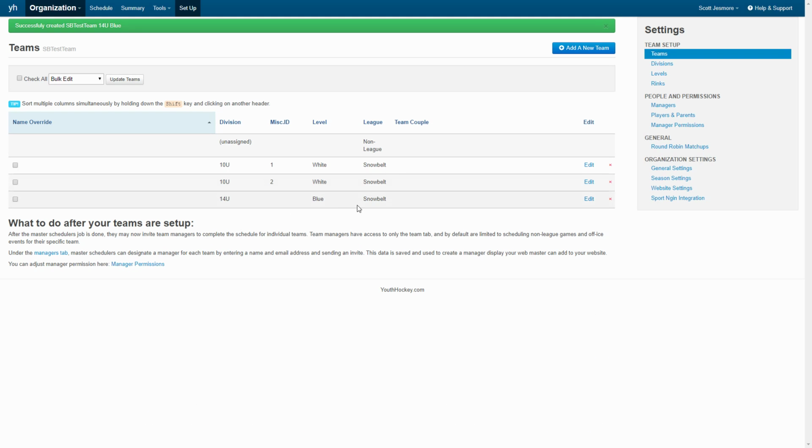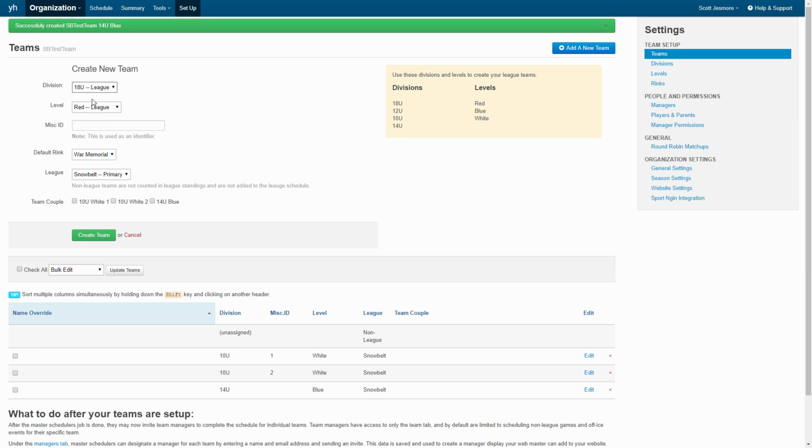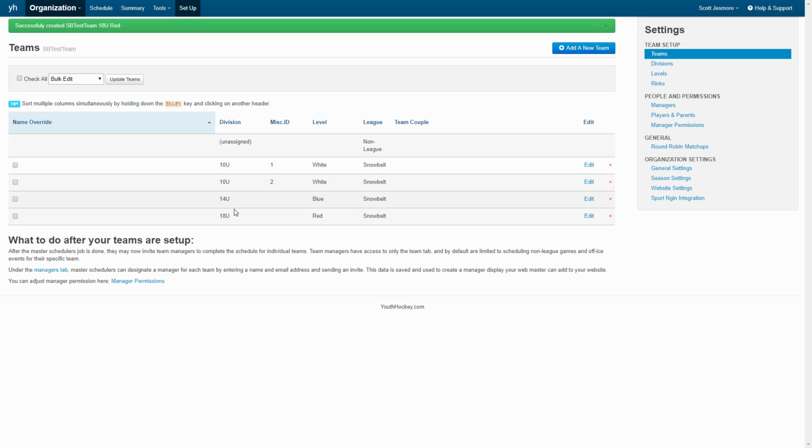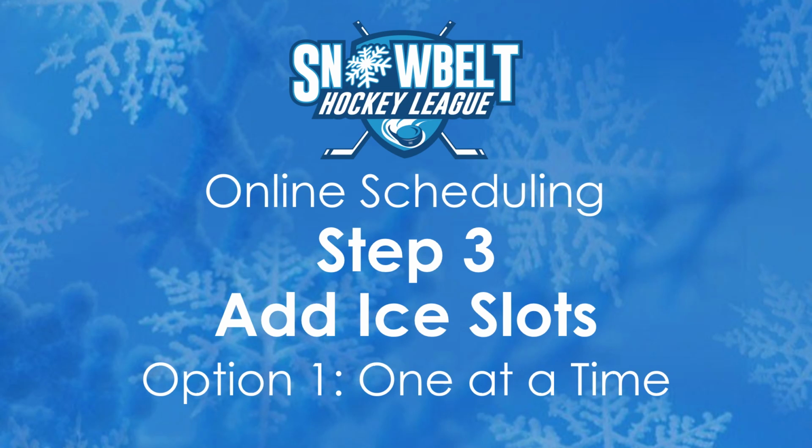And again, like I said before, same thing if you're not sure what teams you're going to have. Probably the easiest is to add all of the teams you think you might have. That way, if you have to pull a team before the October meeting, you can just come in here and delete it, rather than scurrying around and trying to add one on the day of the board meeting or the day after. So as you do all this, you're just going to do every single team you have until this list has all those teams. And then we can move on to adding ice slots.